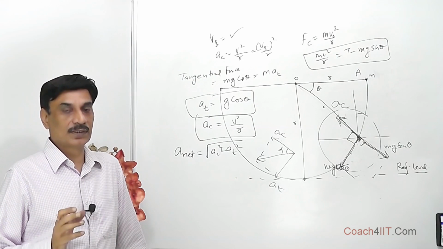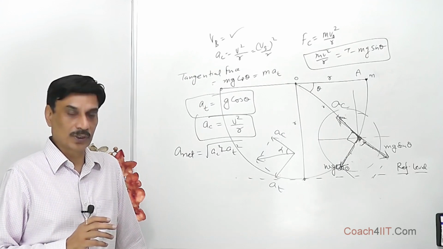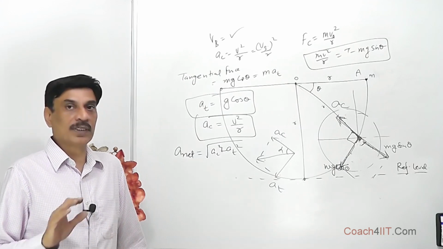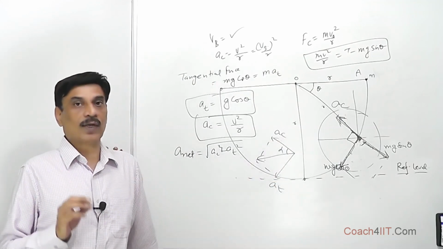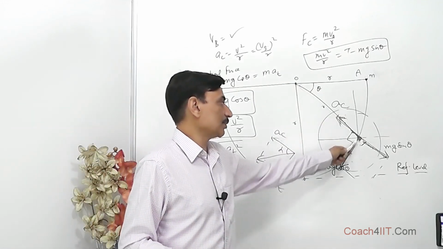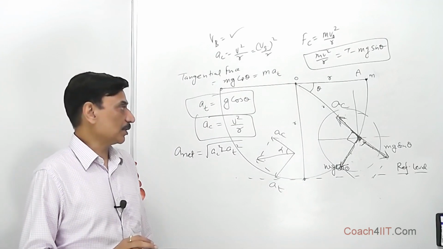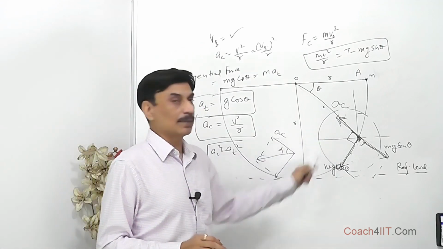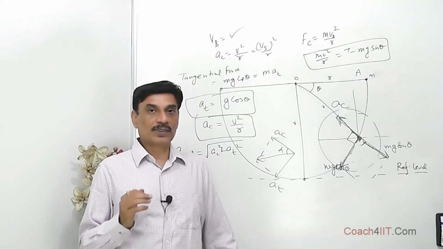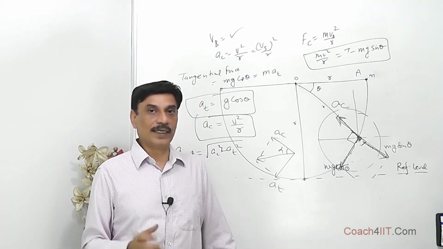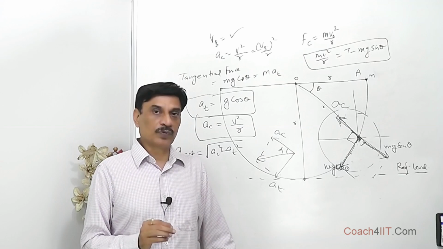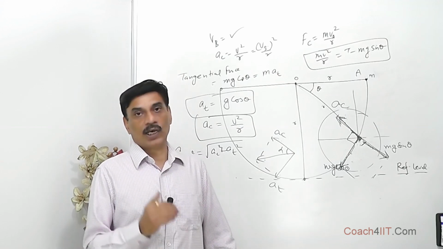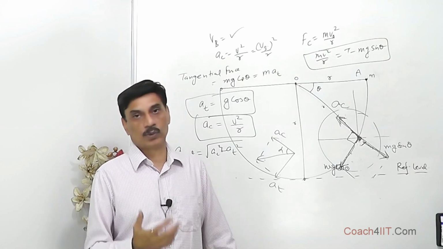So whenever the body is moving in a circle, first find out whether this is uniform circular motion or non-uniform circular motion. If it is uniform circular motion, there is only going to be centripetal acceleration. But if it is non-uniform circular motion, as this case was, there are going to be two accelerations, centripetal and tangential, and the net acceleration is the vector sum of these two. Also in cases like this, do not disturb the forces which are already along the radius, and break the other forces into components such that one is along the radius and the other is tangent to the circle.